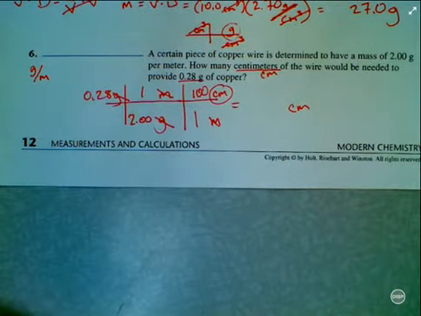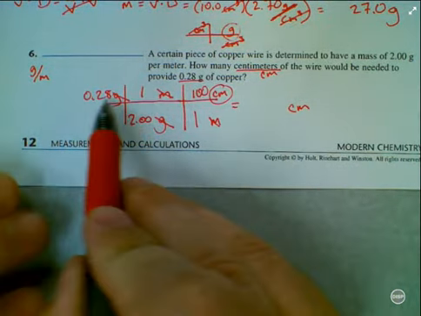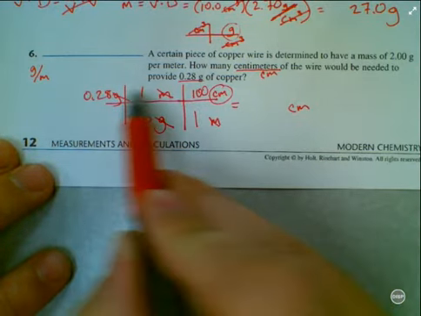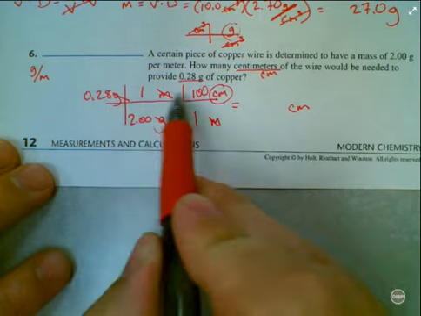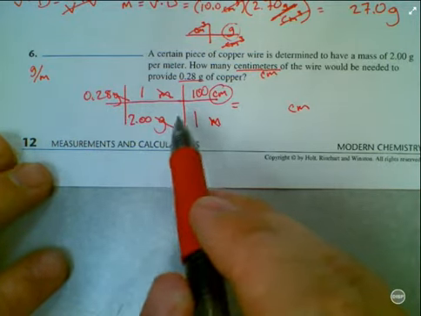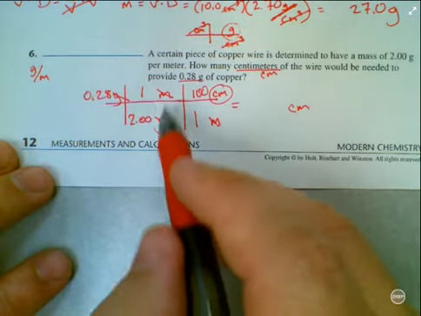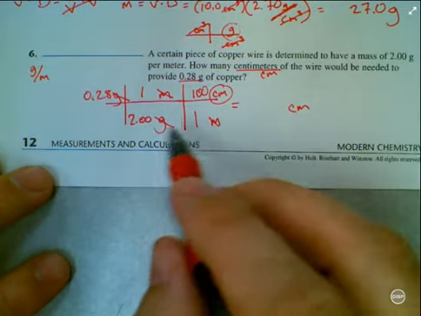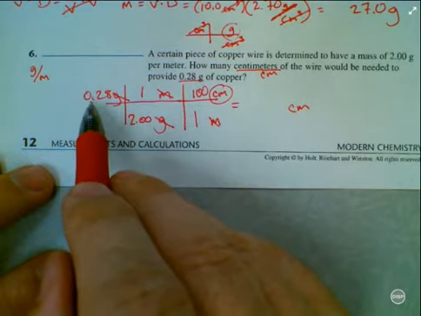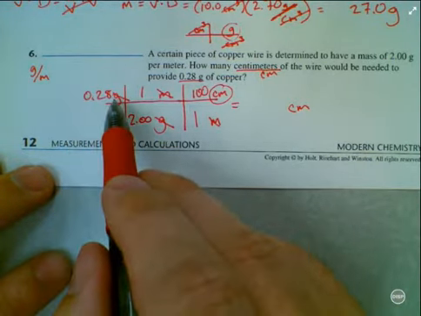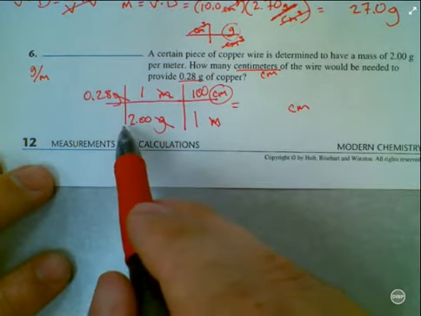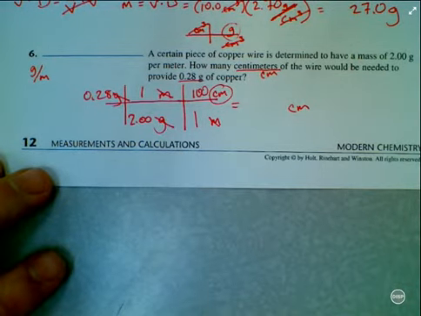Now all that's left to do is carry out my calculation. The way this is set up, I'm going to multiply all the numbers that are on the same level. So all the numerator numbers get multiplied together, all the denominator numbers get multiplied together. And once you've accomplished that, you divide the two. We've got some 1s in there, so that's kind of easy. So I'm actually going to plug into the calculator 0.28 times 100. And then I'm going to divide whatever number I get by 2. And that should be my answer.